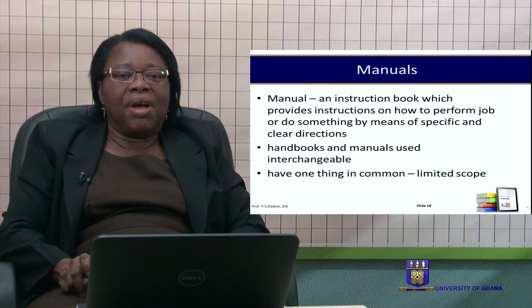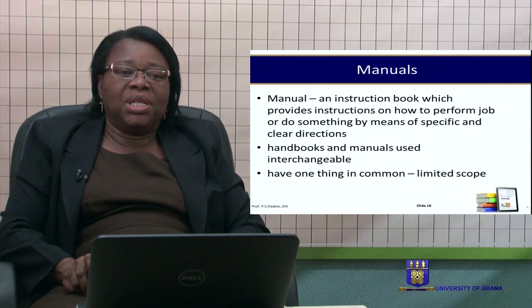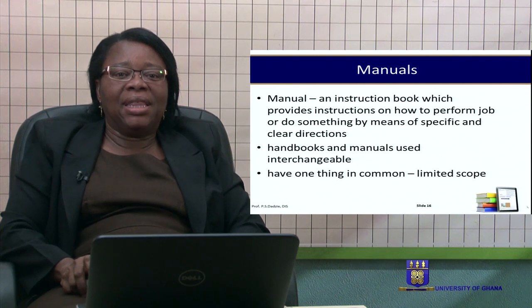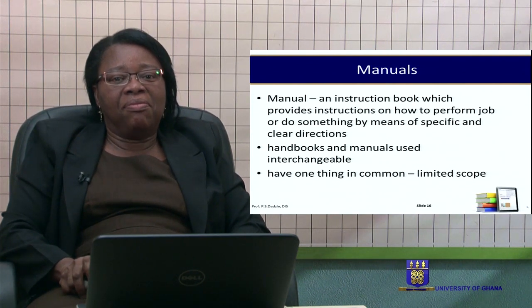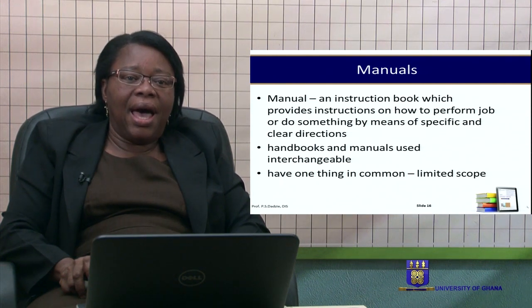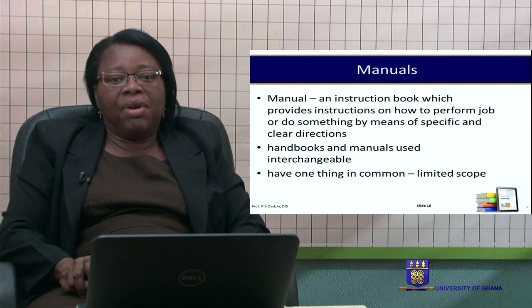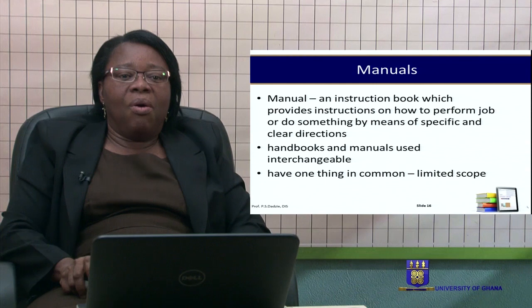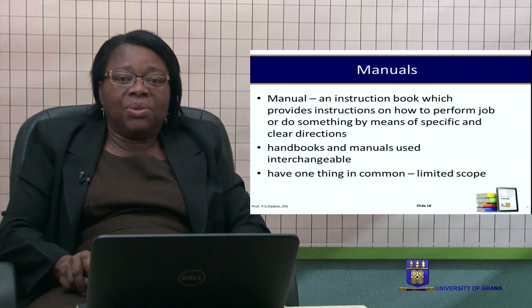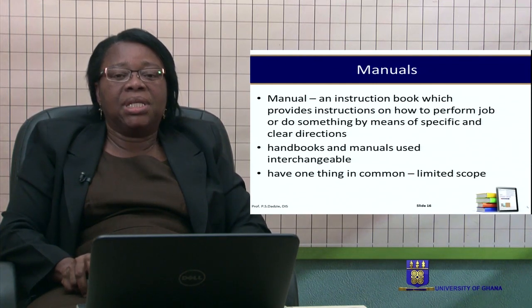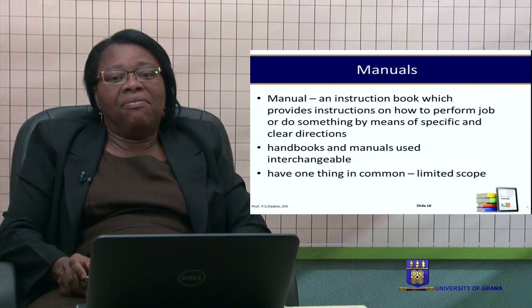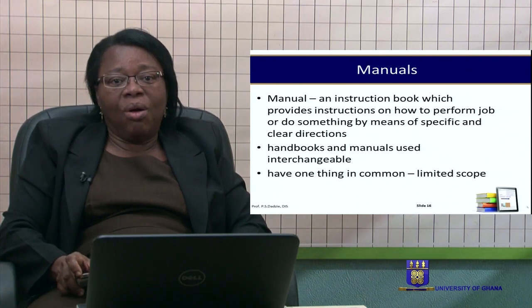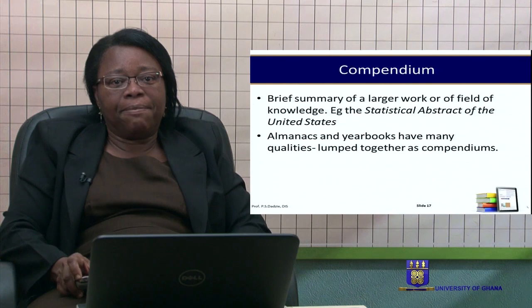Manuals, of course, are also fact sources. They are instruction books. And whenever you buy anything, there's a manual, with very brief information on how to operate that particular item, either a car or a phone or a refrigerator, a washing machine. So they are also limited in scope. They give you just brief information to enable you to perform a very good job. They are also fact sources.